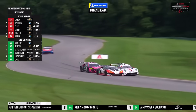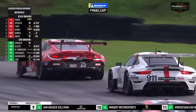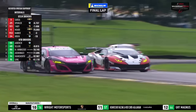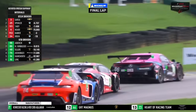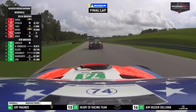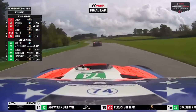So one more lap, and Tandy has to make the pass as he goes through that battle, and through goes Farnbacher into second, but goes wide in GTD. Back down the inside, Brian Sellers. Do they touch there? It was very close indeed as they went into 4, but Farnbacher using the Porsche, passing that battle for second expertly well, and goes up into second in class. Sellers almost got it back into 4, couldn't quite make it, and still Tandy has got Spengler ahead of him.